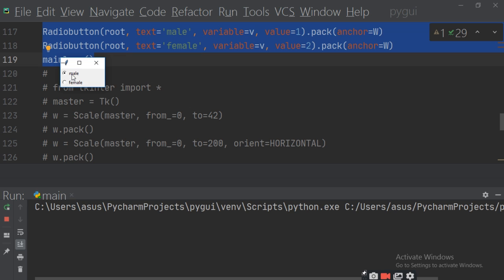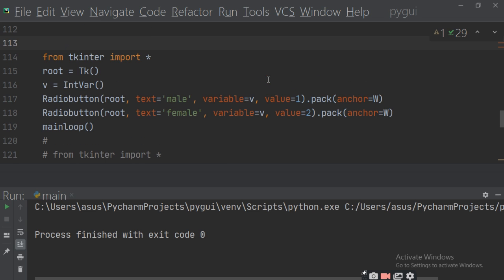Male or female, whichever you want to select, you click it, it will come on that place. So this way you can make a radio button in Python.